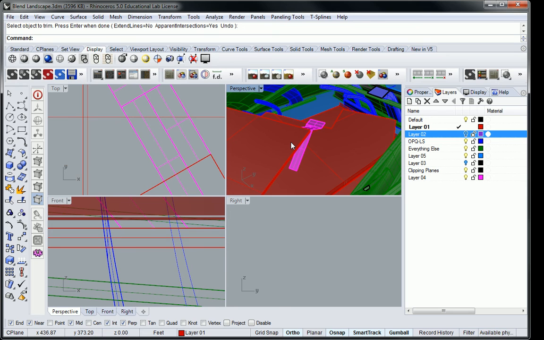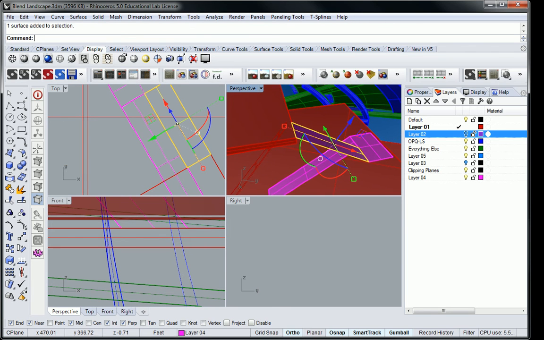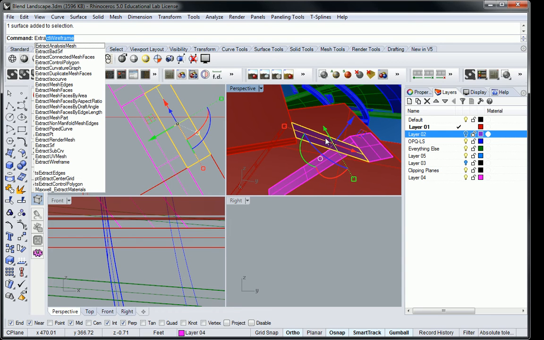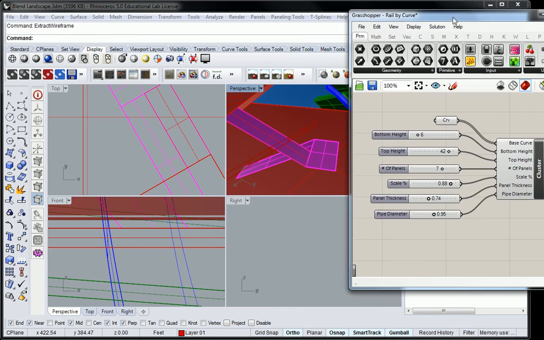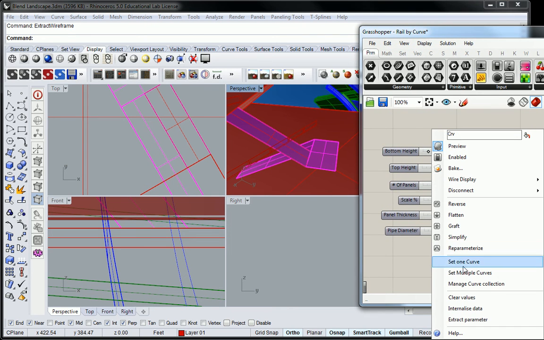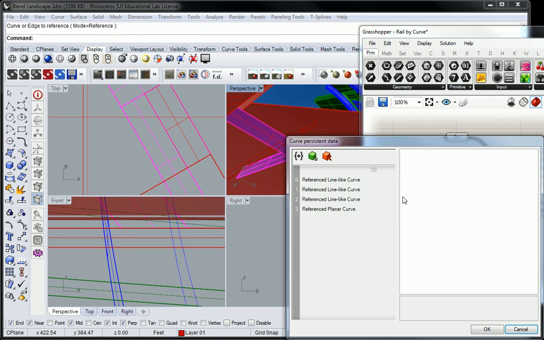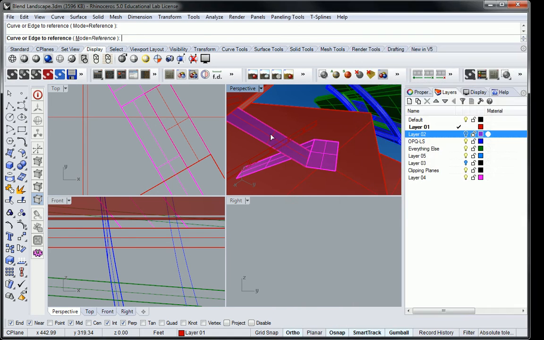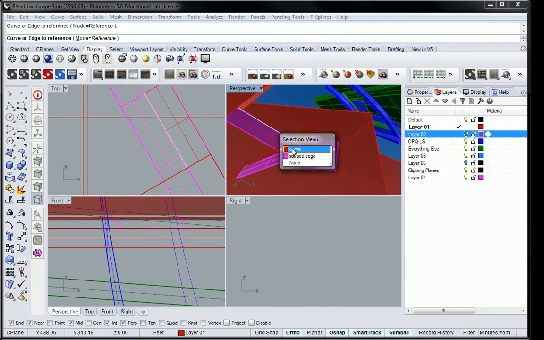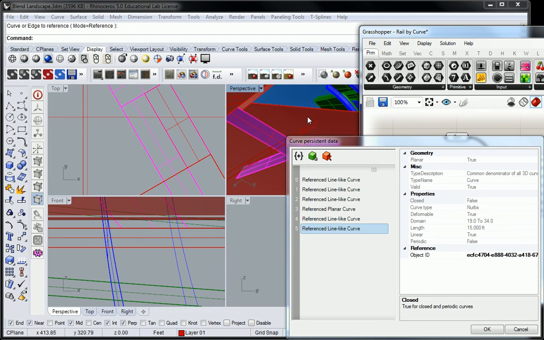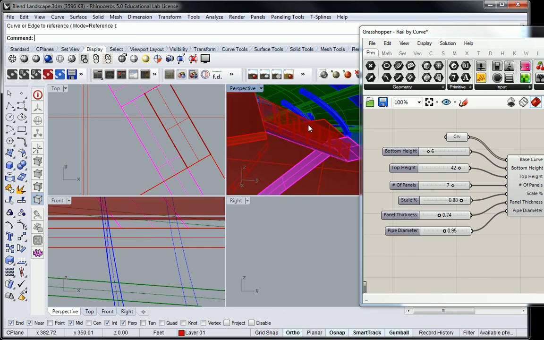Okay, back to the Grasshopper definition. The coolest thing about this definition is that when I extract this wireframe, right now I have an edge curve. I can actually go to my Grasshopper definition, right-click that. Whoops, I did that wrong. Manage the curve collection and add this curve, add that curve, and just do it around the whole ramp. And when you hit OK, that definition applies to the stair as well.